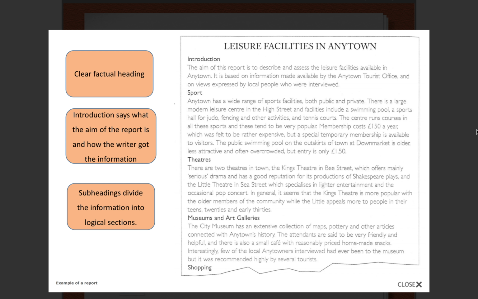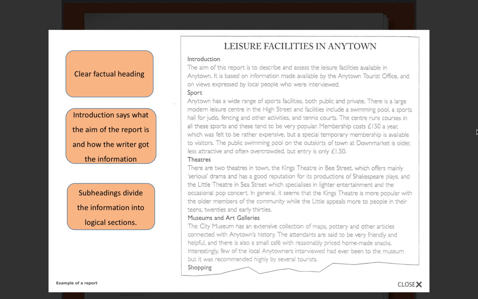Then it has an introduction. It says here, the aim of this report is to describe and assess the leisure facilities available in Anytown. It is based on information made available by the Anytown Tourist Office and on views expressed by local people who were interviewed. So the introduction says what the aim of the report is and how the writer got the information. And that's very important. Please make sure you do that in your reports.